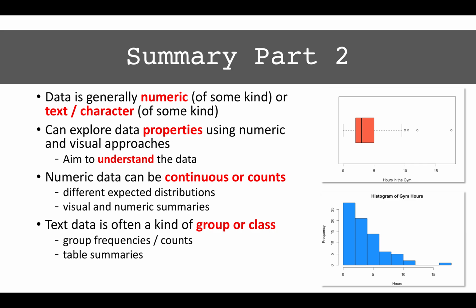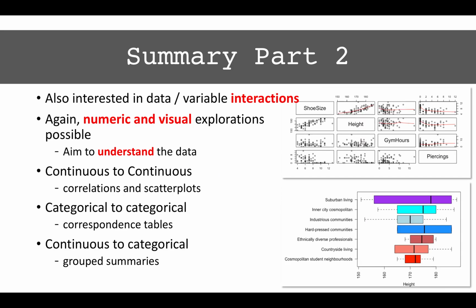Text data is often a grouping or a class. And again, what we're interested in is group frequencies and counts, and we can use table summaries to examine these. But we can also examine not just individual variables, we can also examine how variables interact. And again, we've got a number of numeric and visual tools that we can use to explore the data, again with the aim of understanding the data structure, the patterns and the relationships in the data.